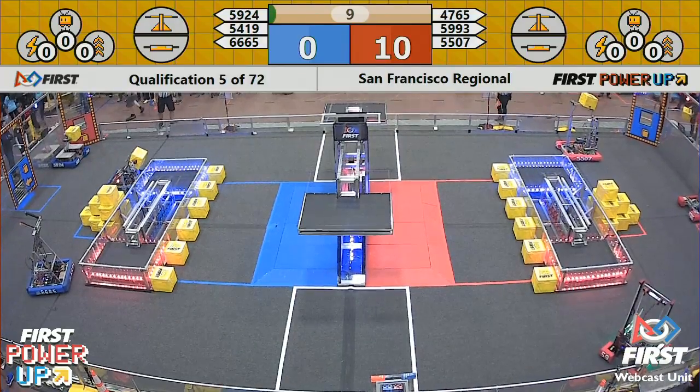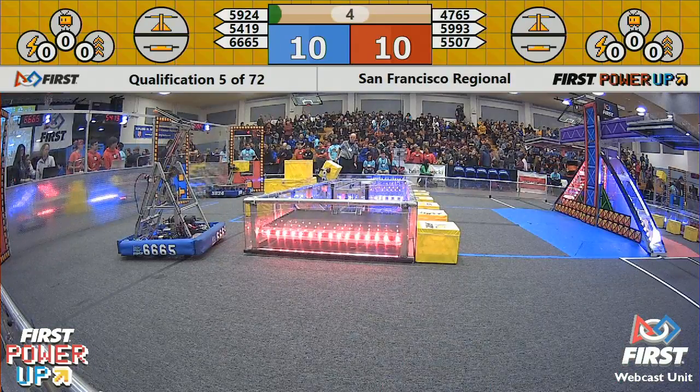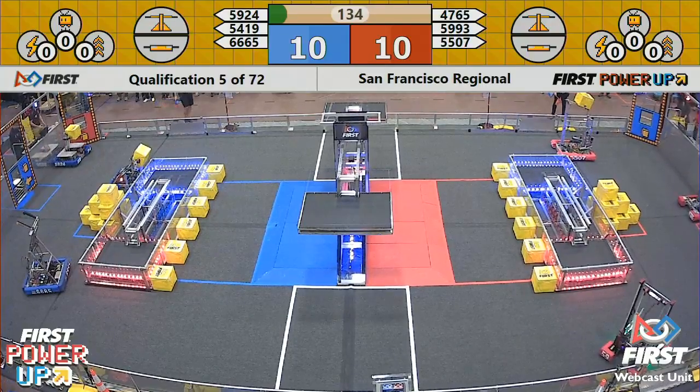Crossing the auto line, we got one robot on the red, and looks like two robots on the red getting to that auto line. Over on the blue, we have 66, 65. They've reached the auto line as well. No power cubes played onto either of these switches.